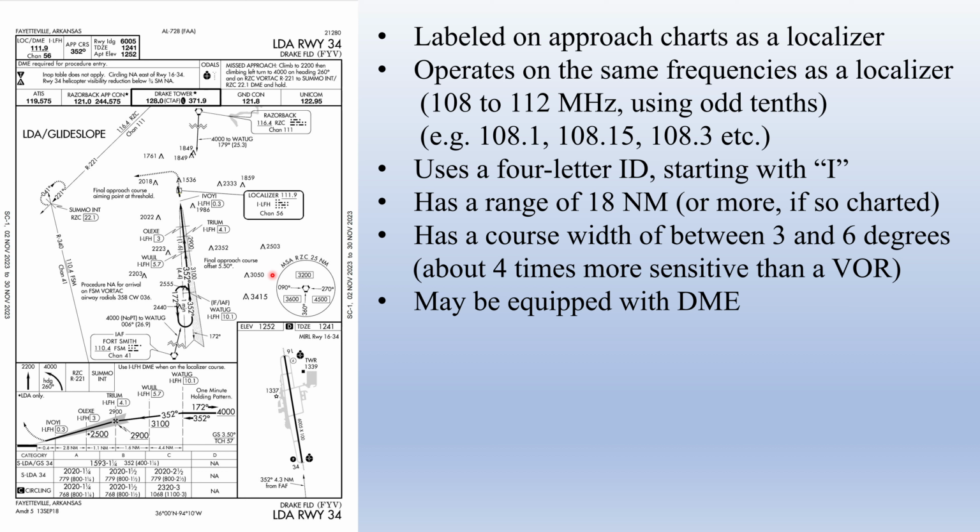Just like a localizer on a normal localizer or ILS approach, it may be equipped with DME or it may not be equipped with DME. Usually it will say in the top left-hand corner of the chart, it will say localizer/DME. And then if the approach says LDA/DME, that means DME is required for the approach. So always check those notes. Sometimes you'll see it in the notes that it says DME is required, or it may be required for something like procedure entry like it is on this approach. So always check those chart notes to see if it is equipped with DME, and does it require you to use DME to be able to fly the procedure.